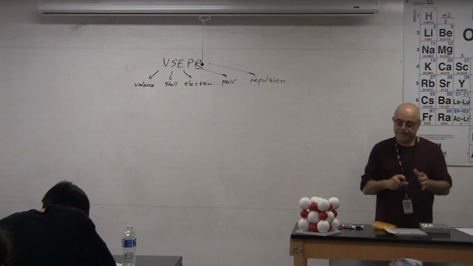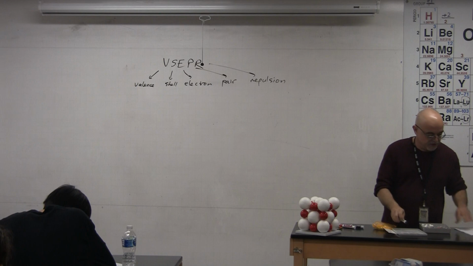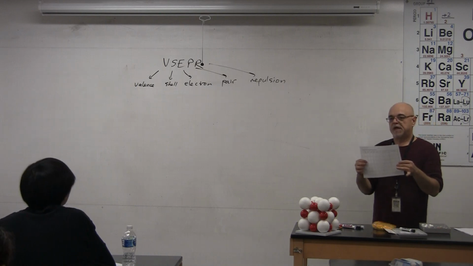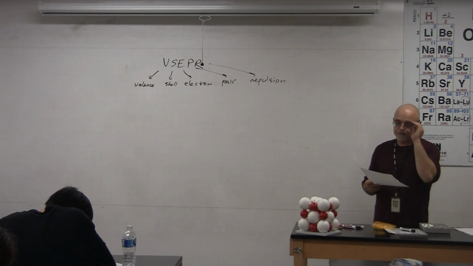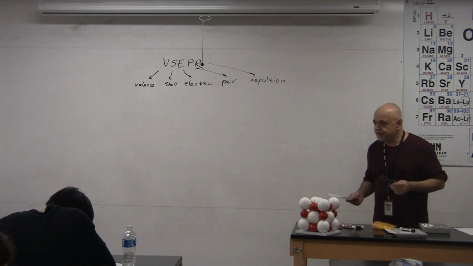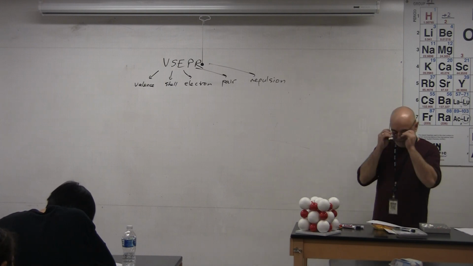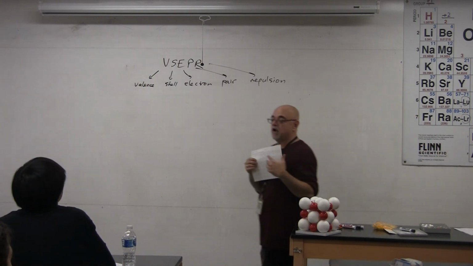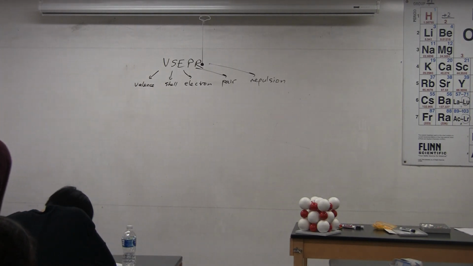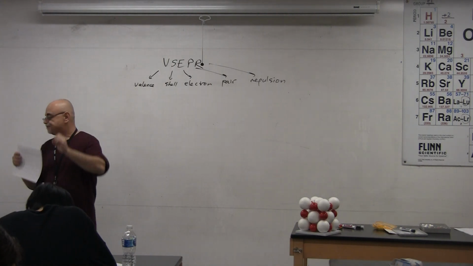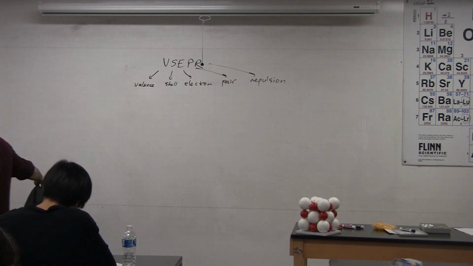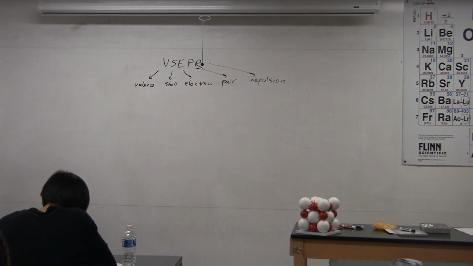So I'm going to show it to you kind of physically and virtually at the same time. But as I'm doing it, we're going to build this chart. And you're going to have to learn this chart to some extent. But once we get it done, and you've used it for a while, and I show you some patterns, it won't seem as bad as you think. So I'm going to start on the front where it says AX2. Let me read through what these column headings are and what A and X represent. And then you'll see there's a link here. You can look at this later and play with it on your own. I'm just going to open it up and use it with you so you can see what we're doing.